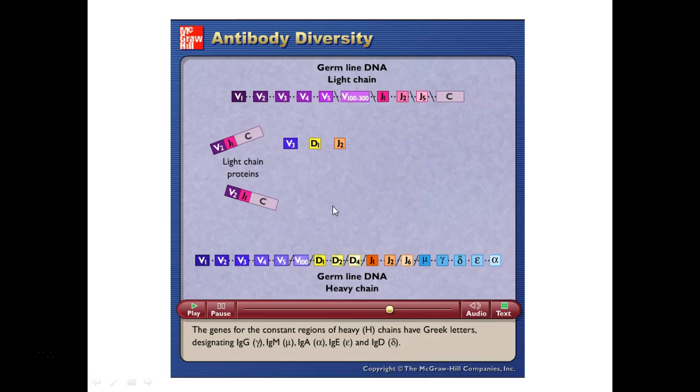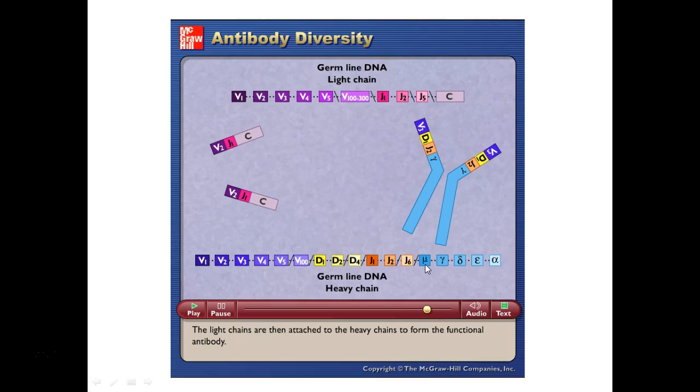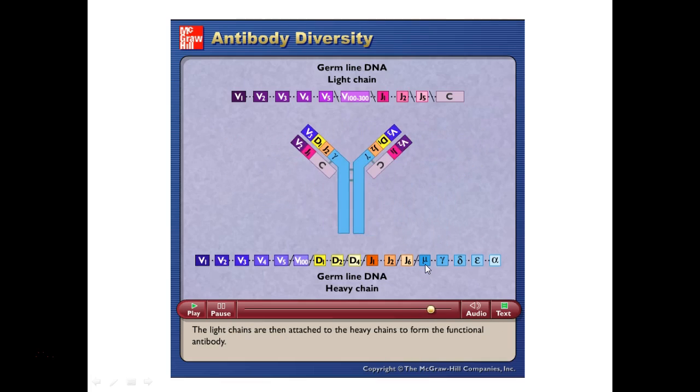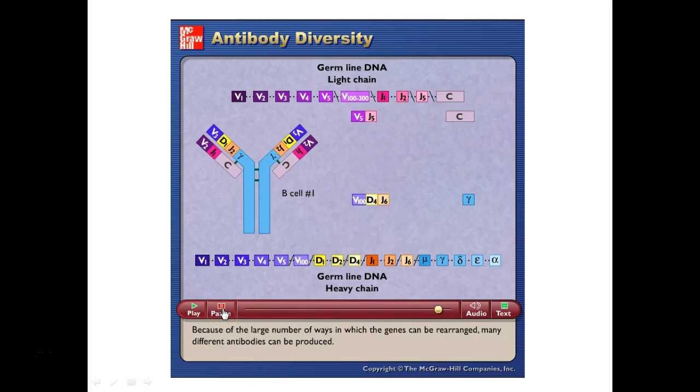Most commonly, cells are going to start out producing class M, and then they'll switch to the other classes later depending on signals from the immune system. So in this case, though, they're having it go G, which is another common antibody class produced. And so heavy chains, again, bigger, longer, and then they're going to combine 2 heavy chains with 2 light chains.